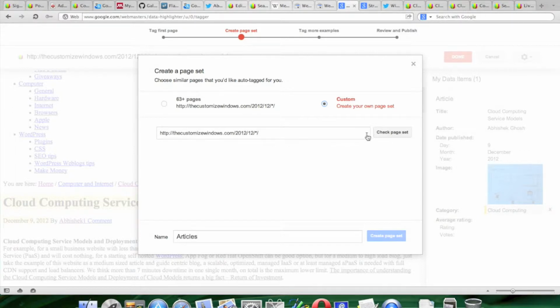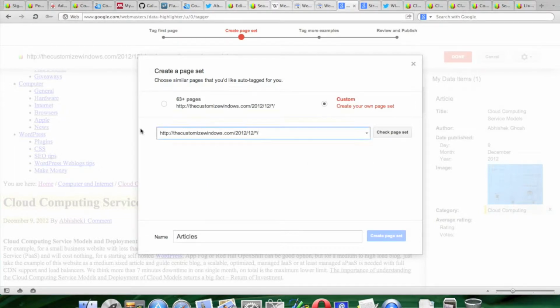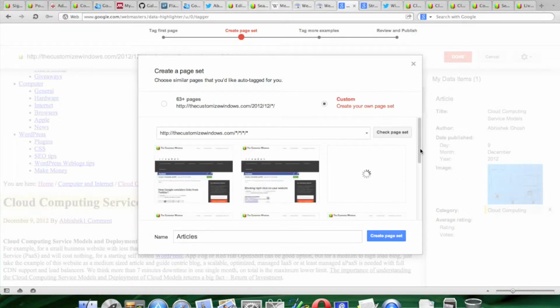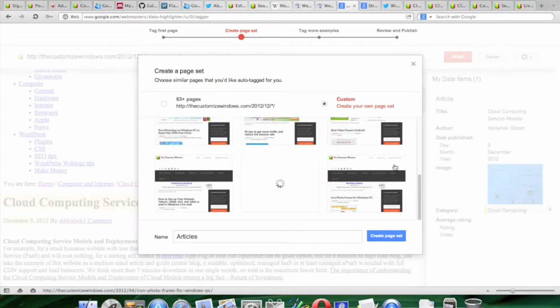Unfortunately, you have to use a kind of regular expression, and it is impossible for a bigger website to tag in this way, because we are not provided with the option of adding especially the full URL of any web page in the way we use in AdWords.